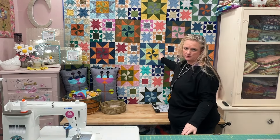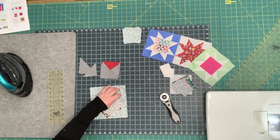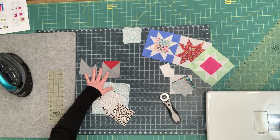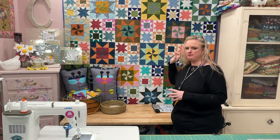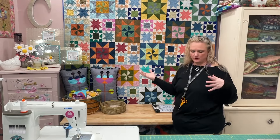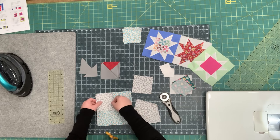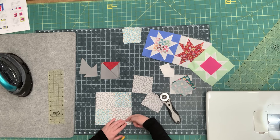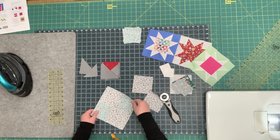And we sort of have that pinwheel in the middle — I love the way that gives motion. For this block, we need four colors. So for my block, I have these two daisy prints: one is on a black background, one is the aqua, and then I have the gray and the red. I think you can just throw any color in. We have brights, we have muted, we have pastels — I think the more the merrier. We went ahead and marked all of these squares, and we're going to line them up on our big square here. You can see the line goes all the way across, it overlaps in the middle, and we're going to sew on both sides of that marked line. We'll go ahead and take that to the sewing machine now.